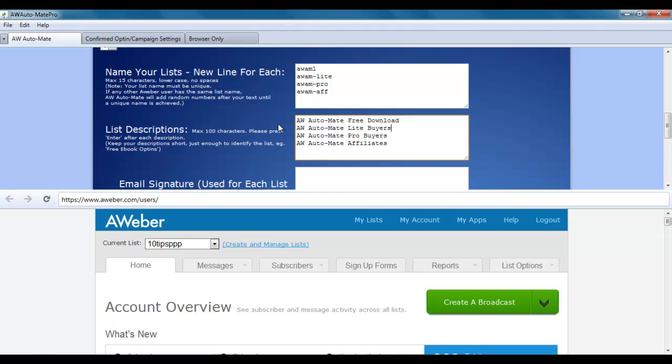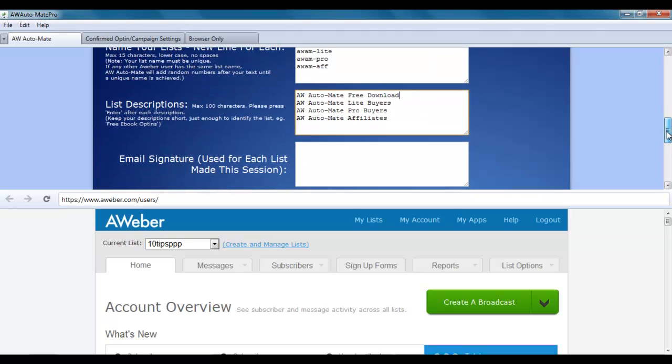Each description has to have a maximum of 100 characters, and remember to press enter after each one so that my software knows which is which. Okay, now if you get to the end of a line, for example, and it moves on to the next one, don't worry, that is not the same as pressing enter, so all this will still remain the same description. Okay, so it's only when you press enter that it goes to a new list.